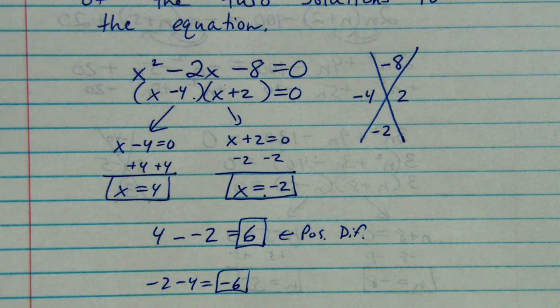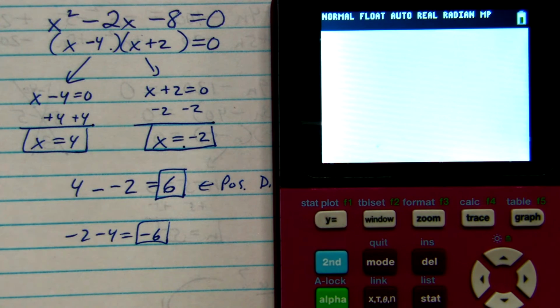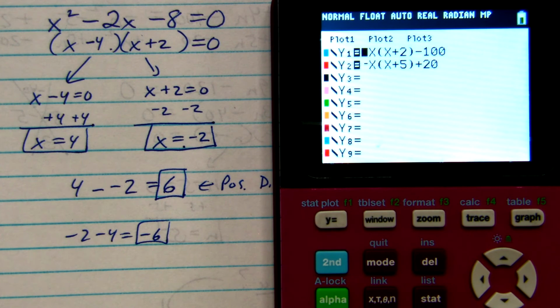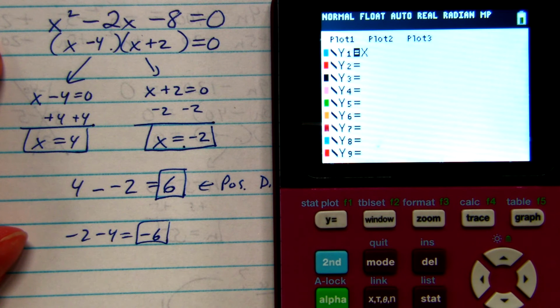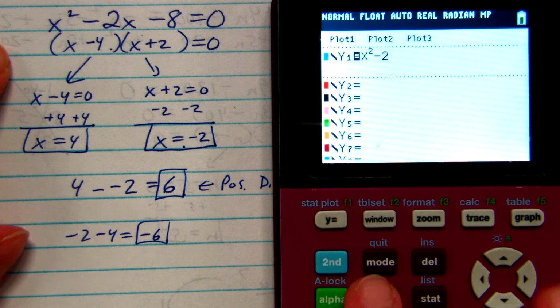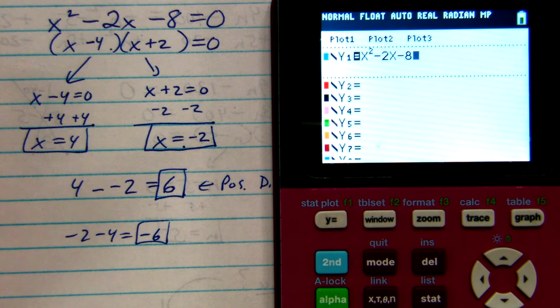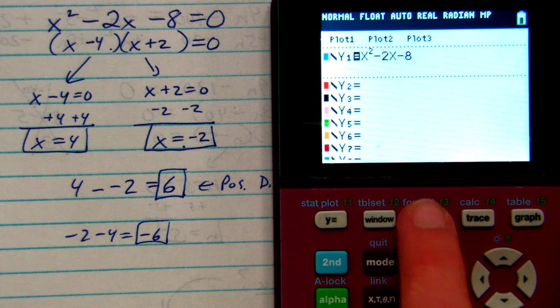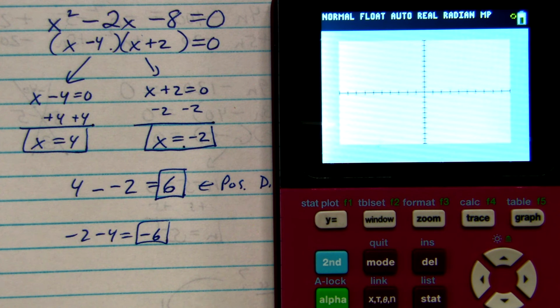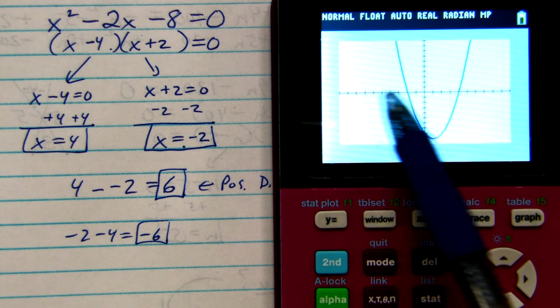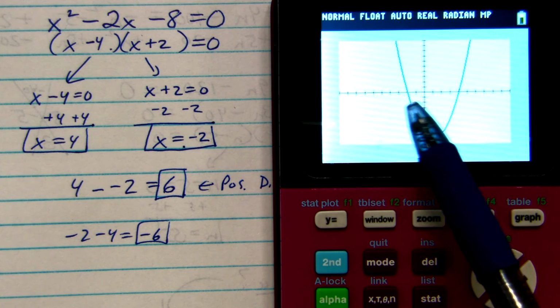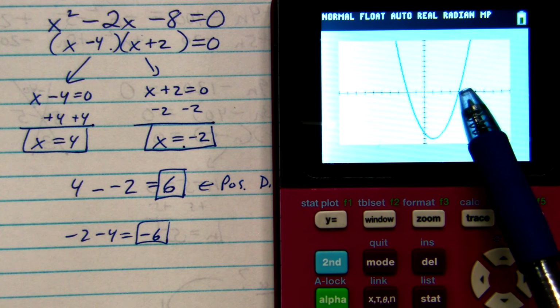Now, you can use a calculator to find these as well, so let me show you that piece. If you go into the y equals menu, I'm just going to clear out information from the last problem. We'll type in x squared minus 2x minus 8 and do a quick graph. I'm going to do a zoom number 6 just to make sure I'm on a nice window. Your solutions to this equation would be where the parabola crosses the x-axis. So you can see really easily it crosses at negative 2 and at positive 4.